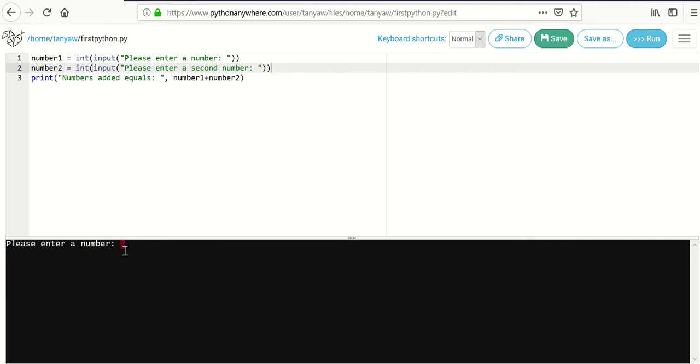Alright, so I have to click here again. So 2, I'll do the same ones, and 3. Okay, now it equals 5. It's actually added them together, converted the string input to an integer, and now it's added them together as numbers. So the difference is, if I use input, it's a string, unless I want it to be a number that they enter, and then I need to convert it to be an integer.